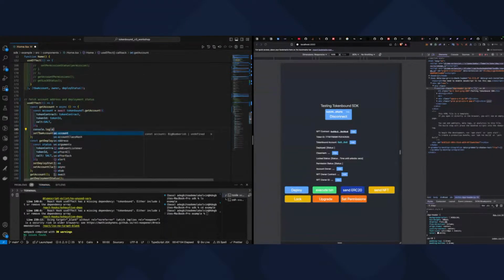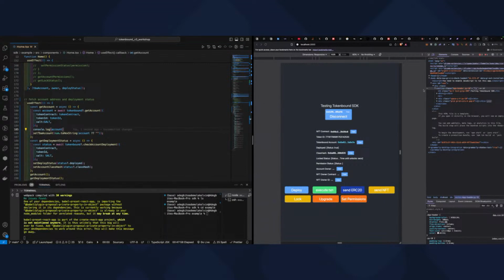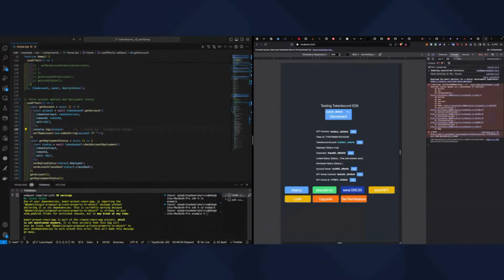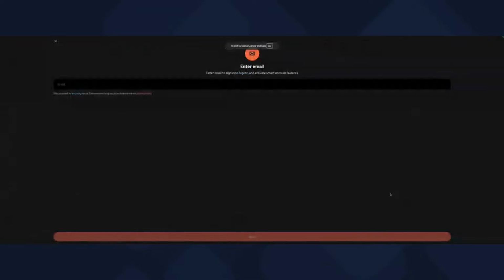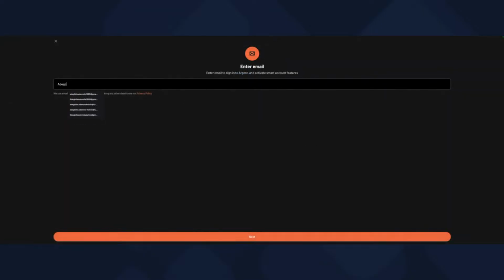Account. So we can see that it's the same address here as what we have here. So if I execute this send ERC20 now, this execution should go.